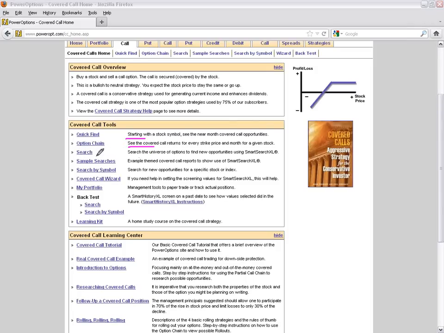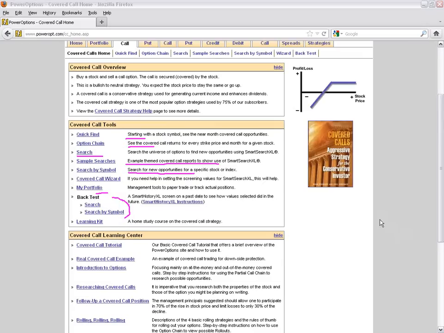The search tool, of course, this is the patented search tool where we enter in our criteria to identify only those positions that match our personal risk-reward tolerance. The sample searches, these are themed searches that you can use in any strategy as a stepping stone to create your own personal search. And then, of course, you also have the search by symbol. If you just wanted to look for covered call opportunities or vertical spread opportunities one stock at a time, we'd use the search by symbol tool. And, of course, you can also link to the portfolio. And when you're on the trial, you can take a tour of the historical suite of tools, whether the historical search or the historical search by symbol as well.